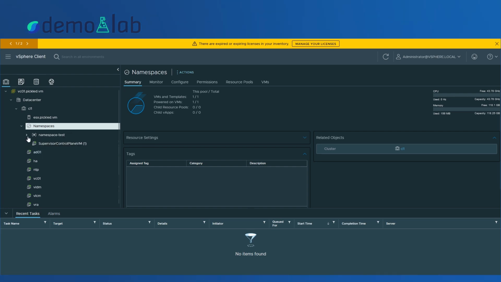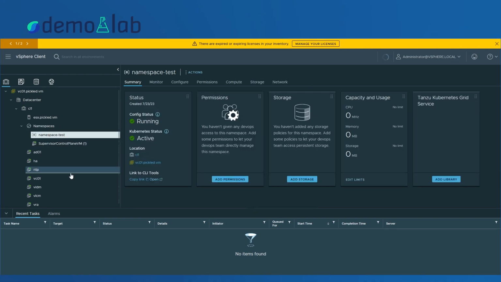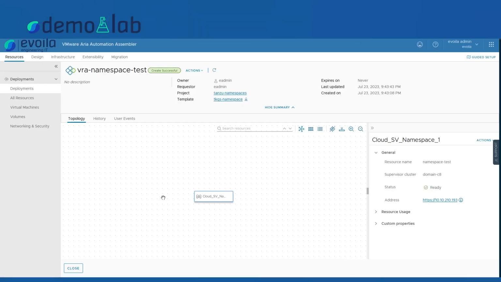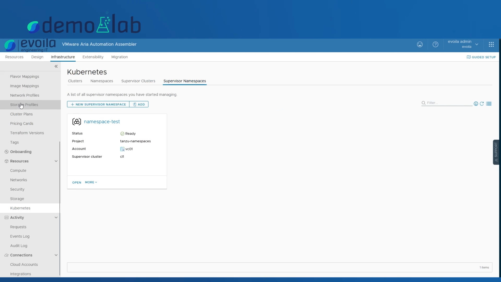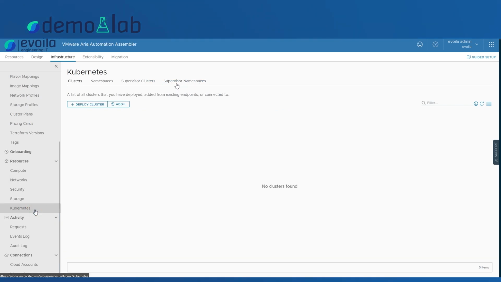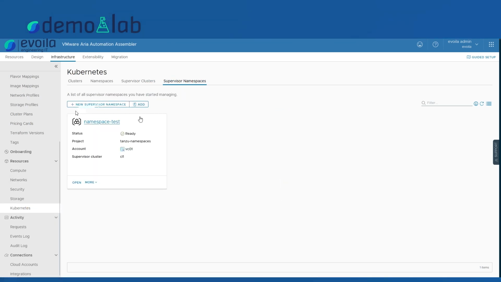As you can see, in our vCenter, we have our brand new namespace. Our supervisor namespace appears as well in the Cloud Assembly resources. If we go to infrastructure, Kubernetes, namespaces, we have exactly the same new namespace here.